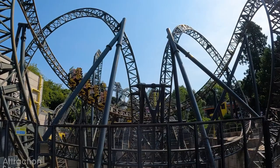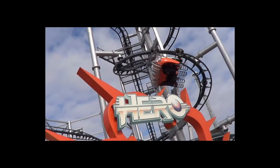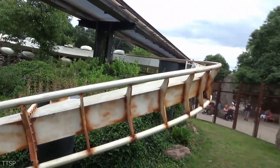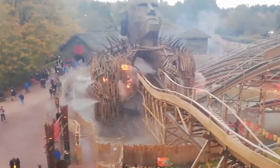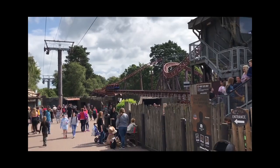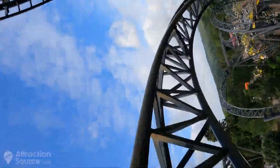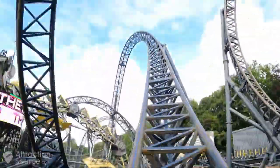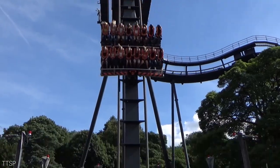Thirteen is a fairly well-themed coaster with a drop track to surprise new riders. The Smiler literally has the most inversions out of any coaster in the world. Galactica is the UK's only flying coaster — yes, I said only flying coaster, deal with it Flamingo Land. Nemesis has one of the most unique layouts and creative use of topography within a roller coaster. And Wicker Man has a giant wooden statue as its centrepiece with actual fire coming out of it. But Rita is just... well, it's just Rita. Sure you could argue that Rita has a powerful launch, but it can't even manage to be the fastest roller coaster in the park as it's beaten by Oblivion, which is just embarrassing.